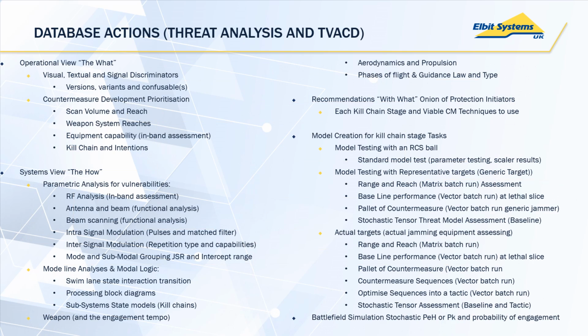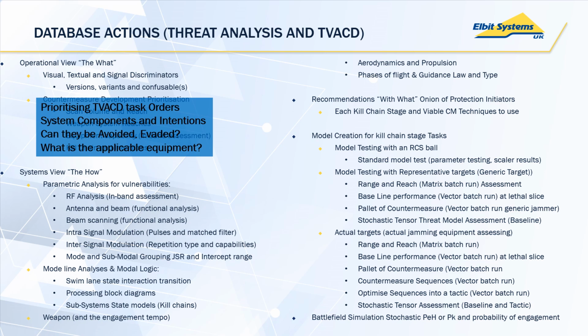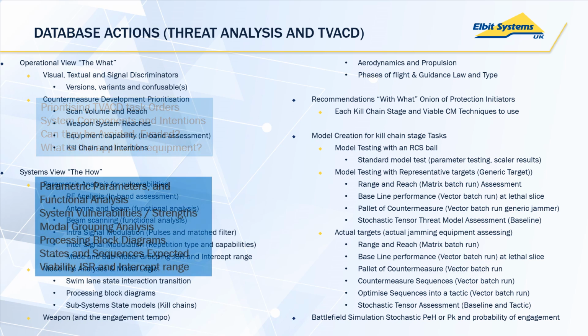So when we think about users of the database and actions that may be performed on them, here is a threat analysis process, which you can find published in my PhD. Essentially, it has an operational systems view and then a model creation type of view with some recommendations along the way for countermeasures. If we break it down, we can see that there's a filing and separating of conflicting data. There's a prioritization of the TVACD task, or the analysis tasks. There's a parameter assessment, functional analysis, and system vulnerabilities and strengths, followed by a grouping analysis and some viabilities on, say, JSR, intercept range, detect range.